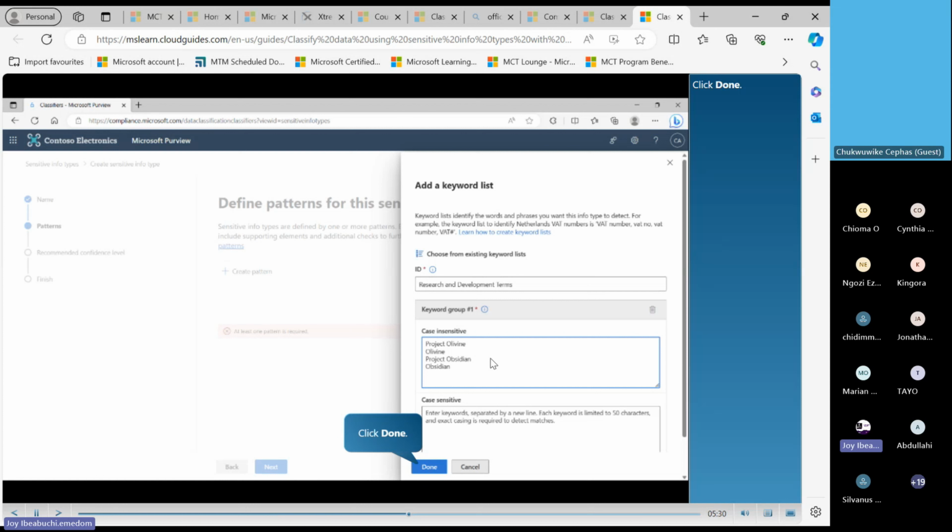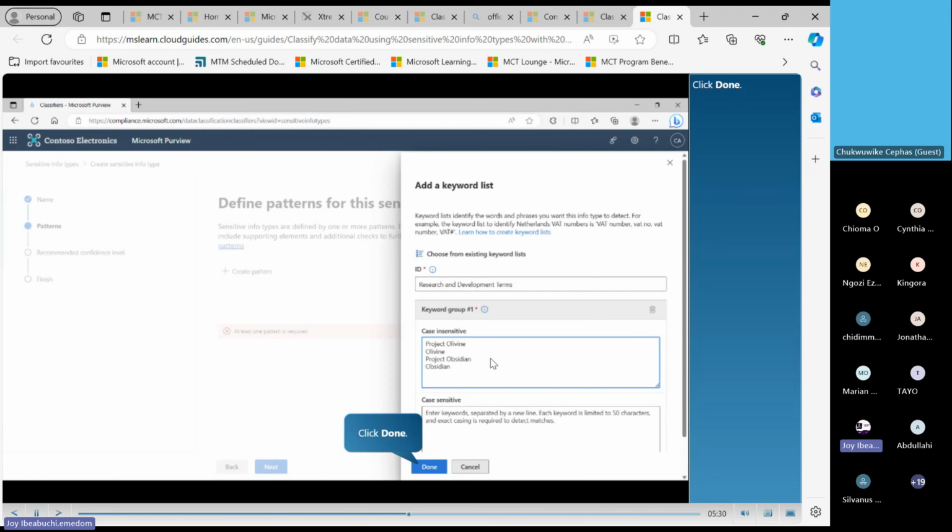So in that kind of industry, any document anybody creates that has these words, Project Olivier, in any sequence, in any character size, they want automatically categorized as research and development terms, because they believe that document has information tied to their research and development.